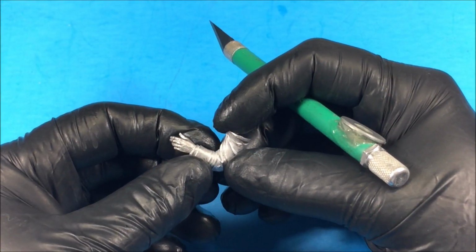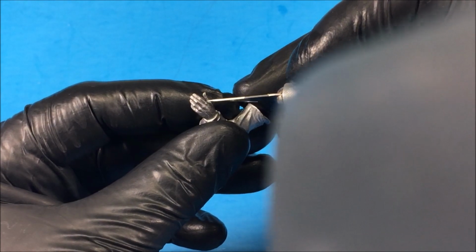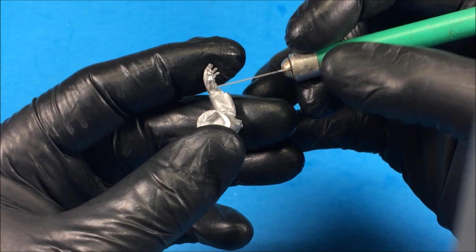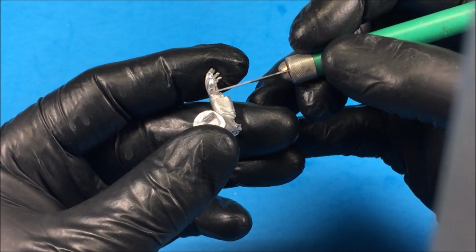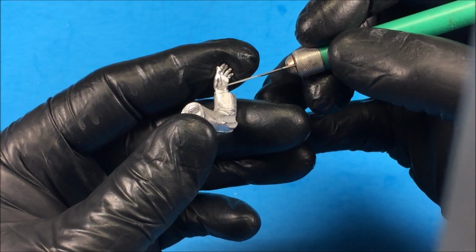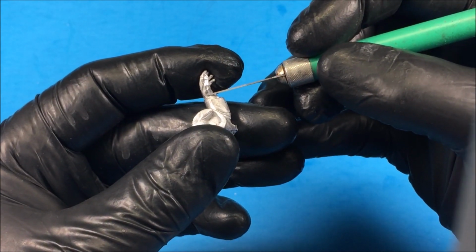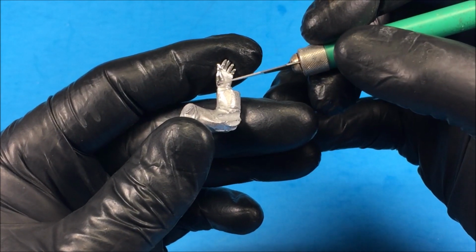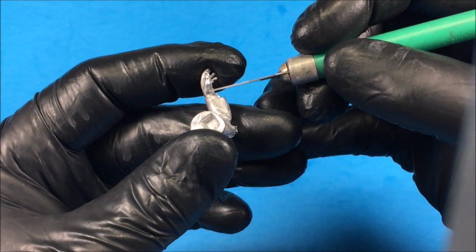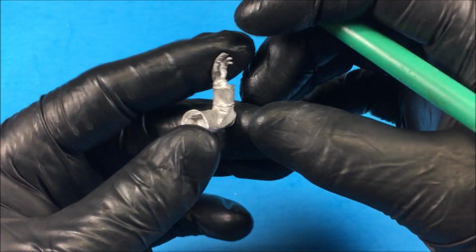So I thought we'd start with the arm section of the figure. And as you can see, right in here we've got some parting seams that will need to be taken care of. So what you want to do is just take your X-Acto blade, and I'm not pushing very hard, because if you push too hard you may cut into the metal and distort it. It's just a light motion like this. So that's pretty much what you want to do there.